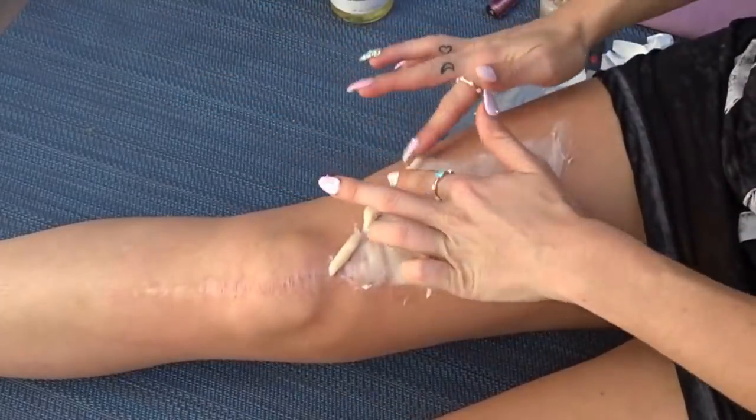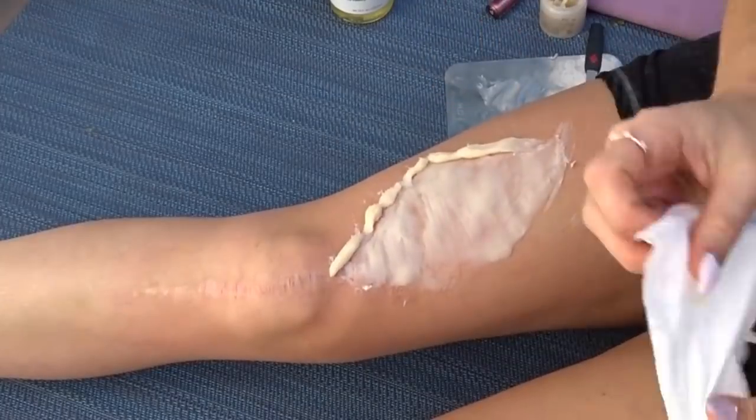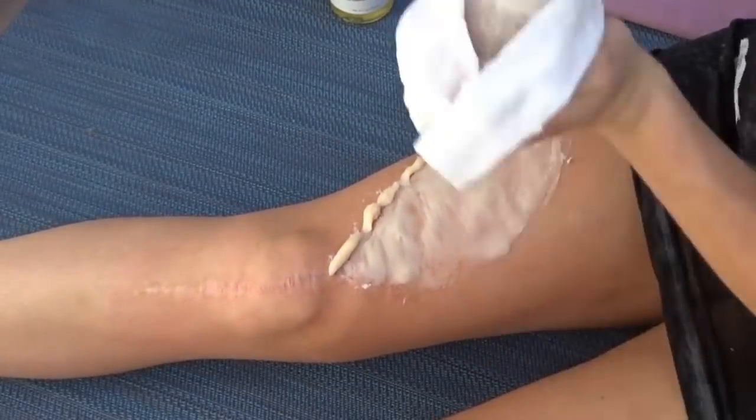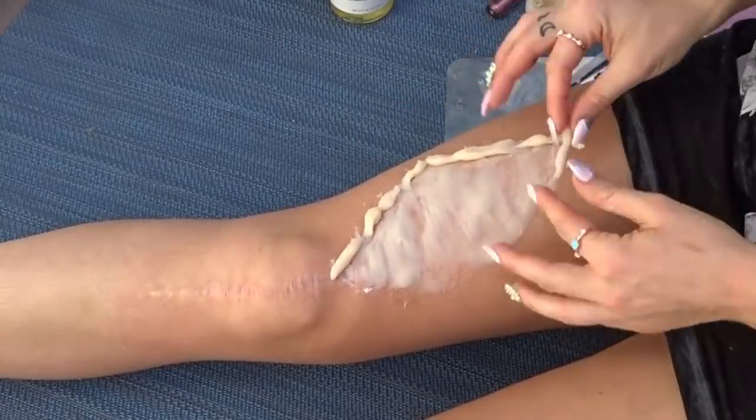Don't get frustrated at this point if they are kind of hard to stick. You just have to be patient and work with it and continue wiping your fingers off so they don't get too sticky and keep pulling up the wax.